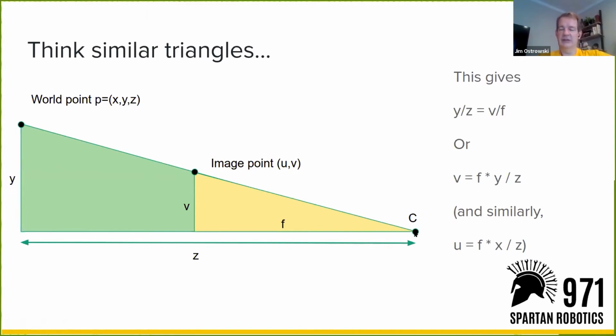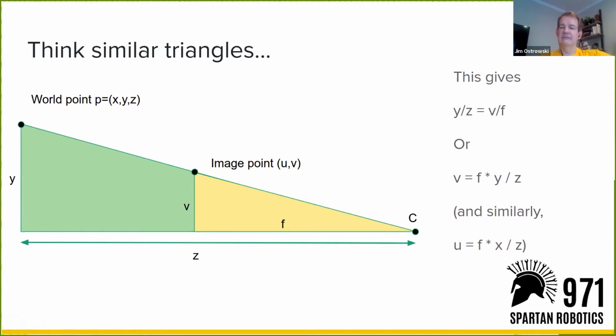So if my camera center is here and my focal length is this thing F, which is just halfway across, then I've got my world point P that has some location X, Y, and Z. Again, I'm dropping X in the simple model, so the point is at some depth Z from the camera and some height Y above the camera axis.